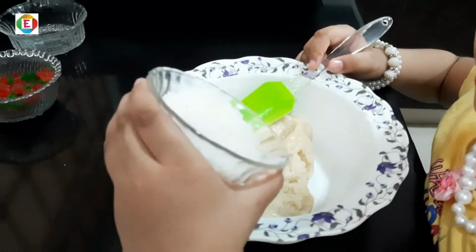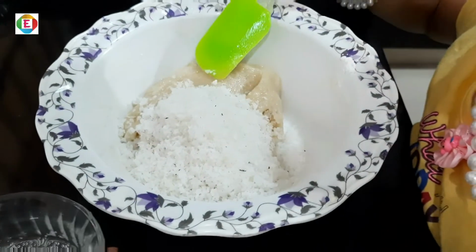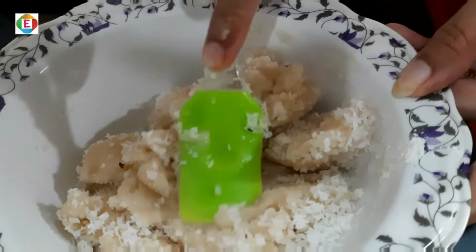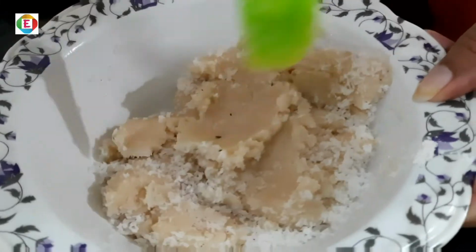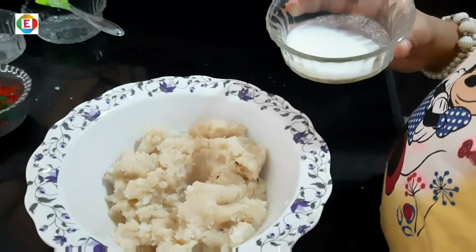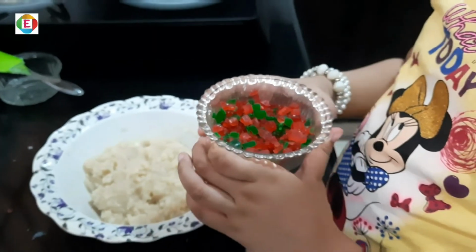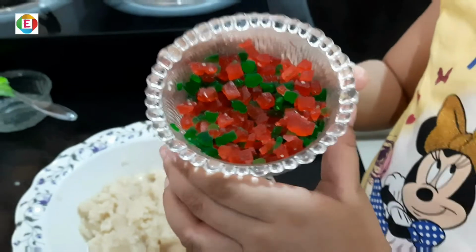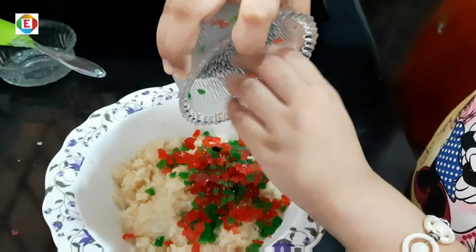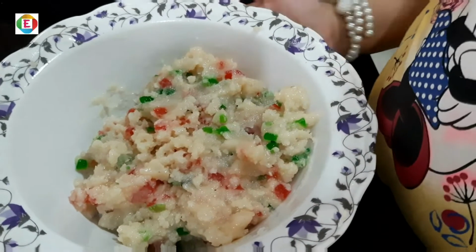Now add desiccated coconut. Mix well. Now add some milk. Now I'm adding some Tutti Frutti to make it colorful. Now the dough is ready.